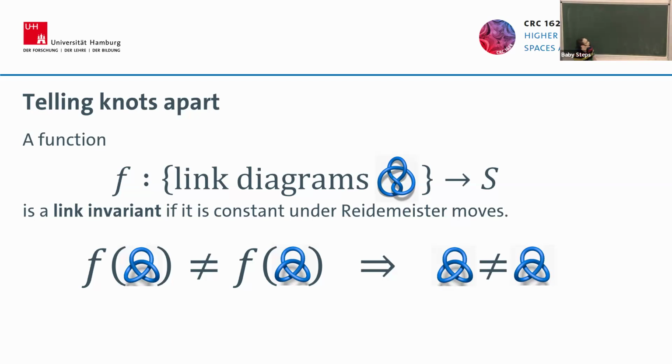And now, what's the strategy to prove that these two diagrams represent a different knot? Well, we have to look for a function that happens to compute different values on these two inputs. And if they compute different values, then we have a certificate that the diagrams represent different knots, because if they were the same, there would be a sequence of moves under which the function would remain constant. Contradiction. So this is not an if and only if statement typically. If the function happens to give the same values, then we can't deduce anything typically.